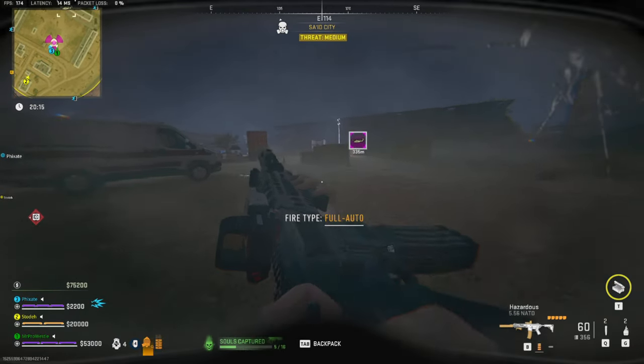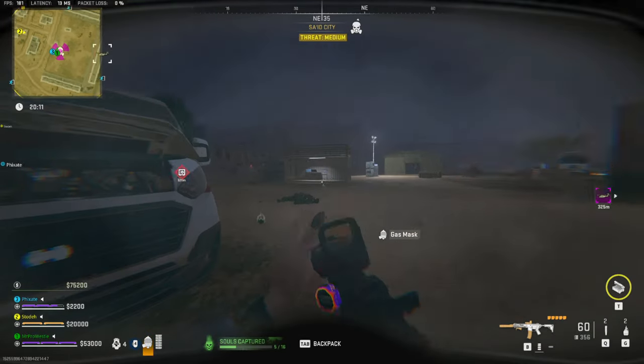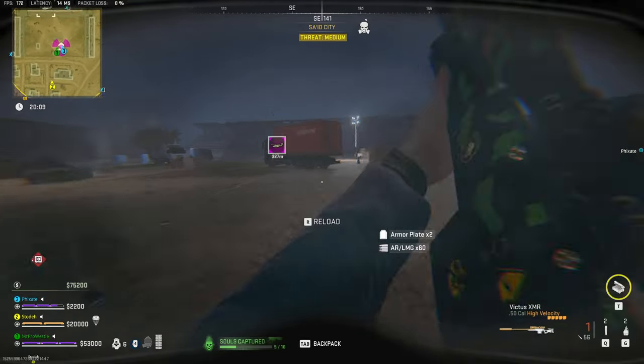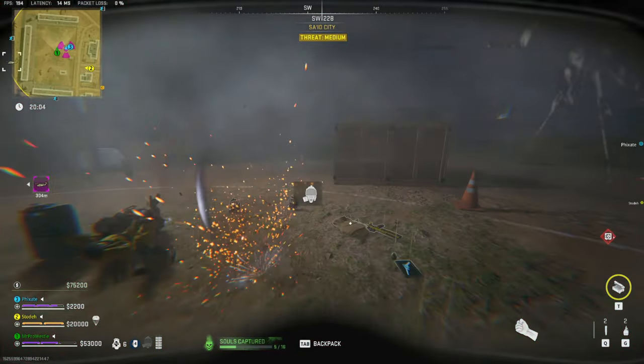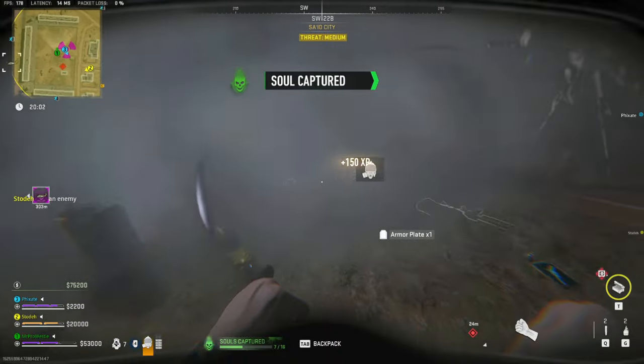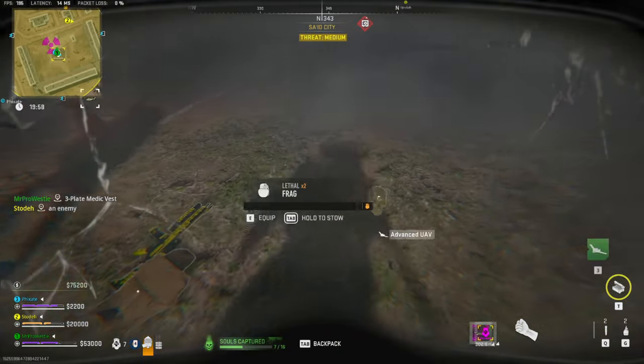I can't see anything. I'm breaking their armor, Westie, with snipes. I'm shooting him, dude. All right, here, Kemi. Found. I was going to punch him. Never mind. Dude, he would have been like 40 hits. Three-plate vest. There you go.